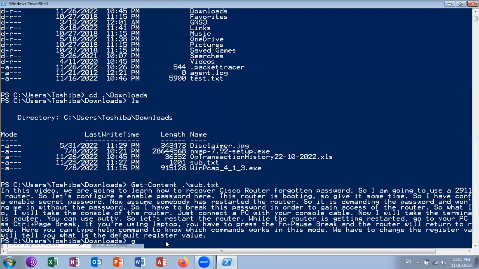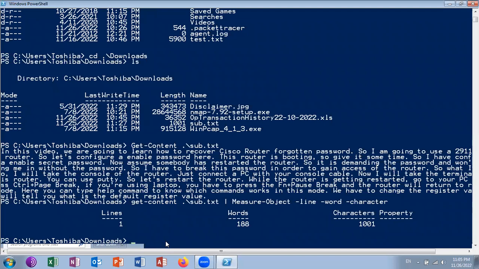We can use the command Get-Content, then your file name, then Measure-Object with -Line, -Word, and -Character. This gives us the output: lines 1, words 188, and characters 1001.